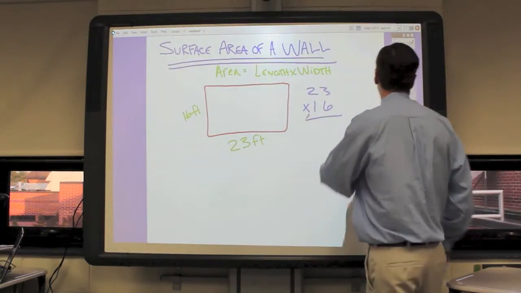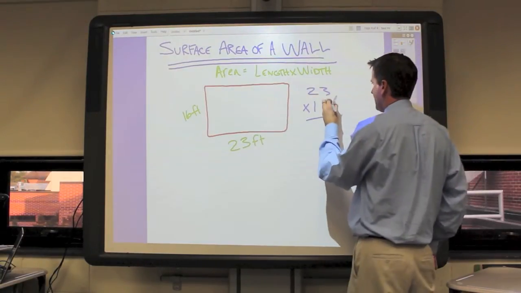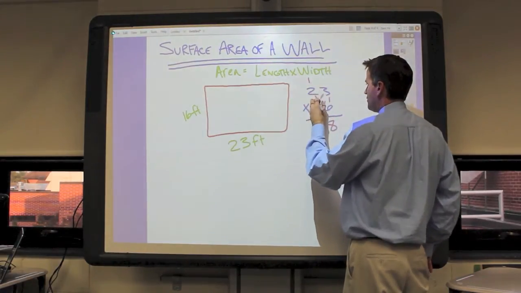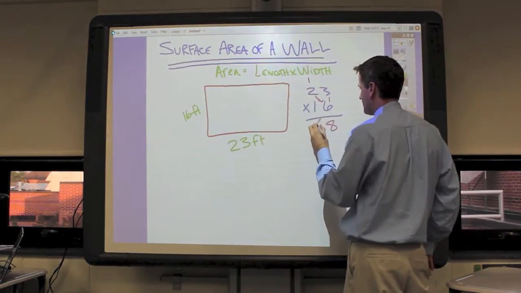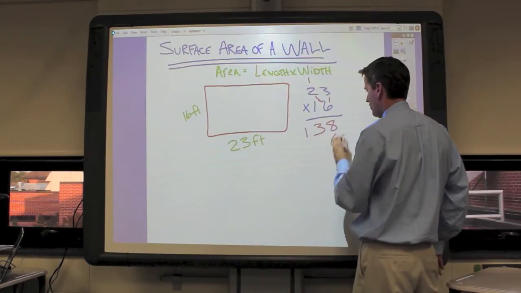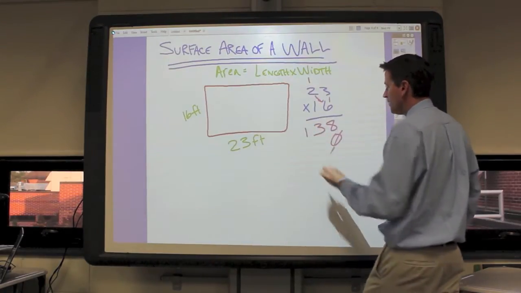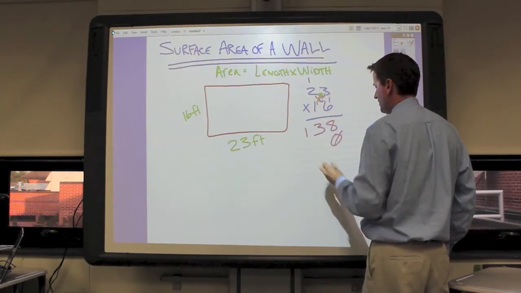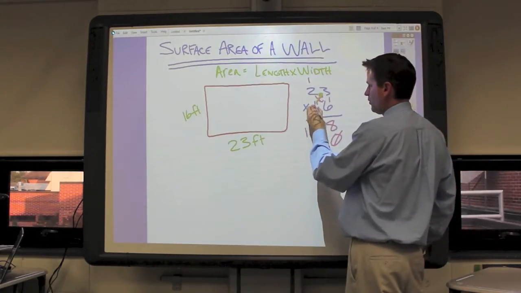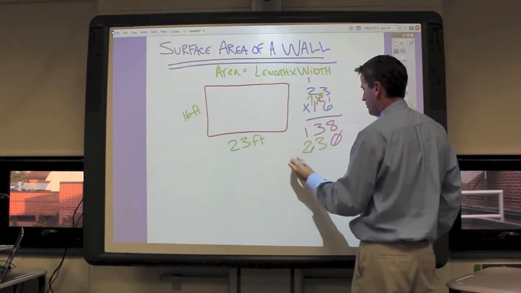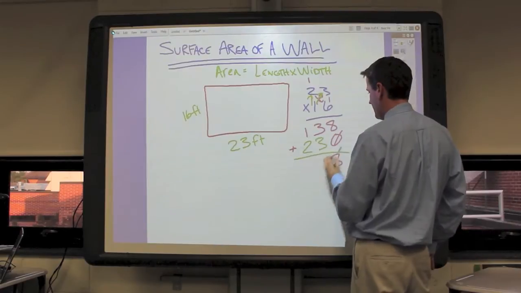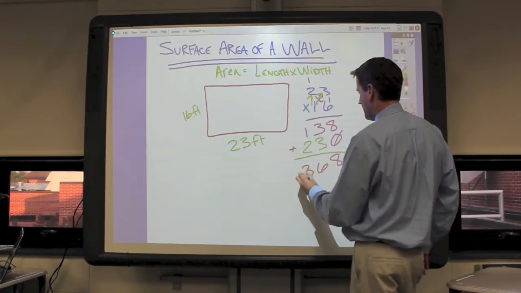Well, here's what we do. I multiply these together, all right? I do 6 times 3 is 18. I carry my 1. I do 2 times 6 is 12, plus my 1 is 13. I put what I like to call my magic 0 down here. I do 1 times 3. Actually, no, I'll change my color here. I do 1 times 3 is 3, and then I do 1 times 2 is 2, and then I add these together to get my area. All right, I have an 8, a 6, and a 3.